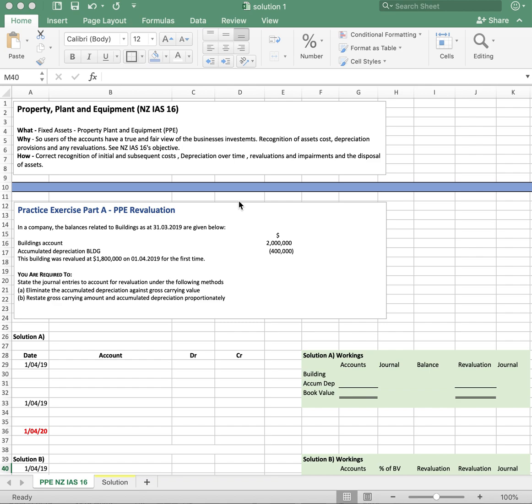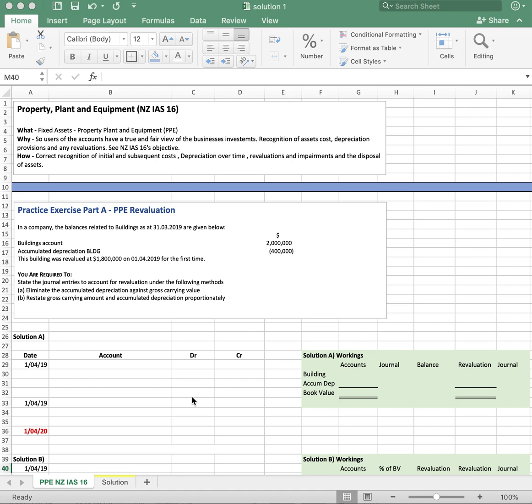The main thing we're building on here is that from time to time assets might not diminish in value as much as we thought, or they might have diminished in value more than we had estimated, or there might be an event where assets are actually impaired. The main thing we're going to focus on today is the revaluation of fixed assets. That's the sort of thing you can expect to see in the test, so I'm going to work through an example that's been in a previous test, and you'll get something similar.